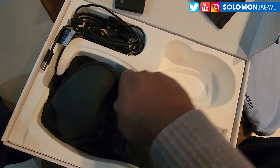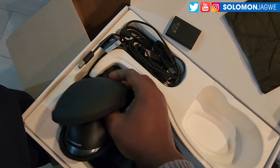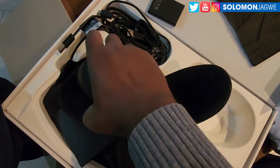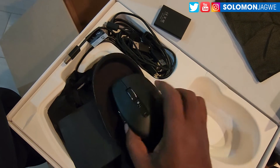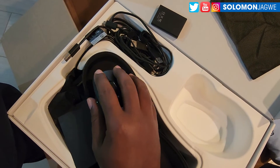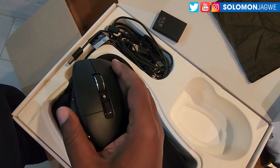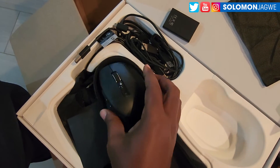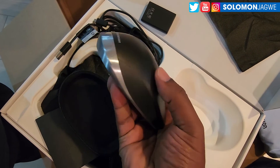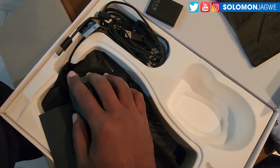Sorry, I should have mounted this on the tripod, but anyways let's see. Okay, this is really nice already — I can see how well it fits in my hand. Very, very cool; it has a nice feel to it and the design is really cool. I like when a mouse just fits in the hand.